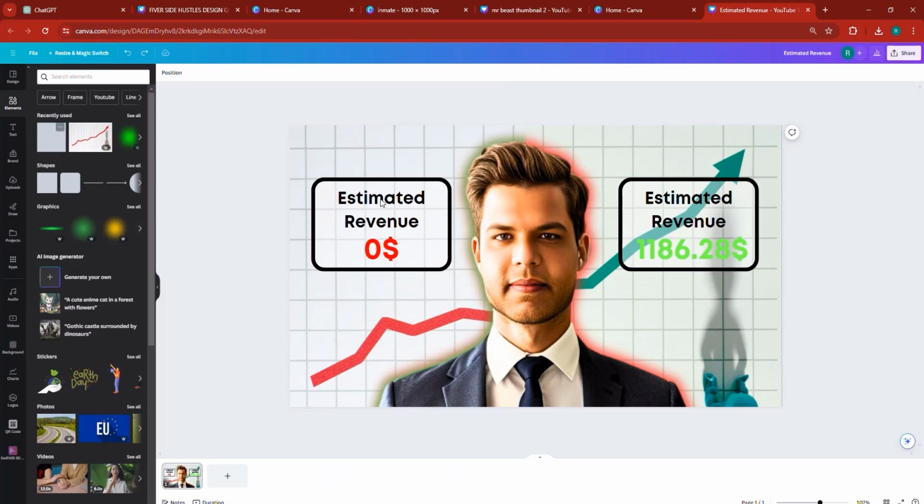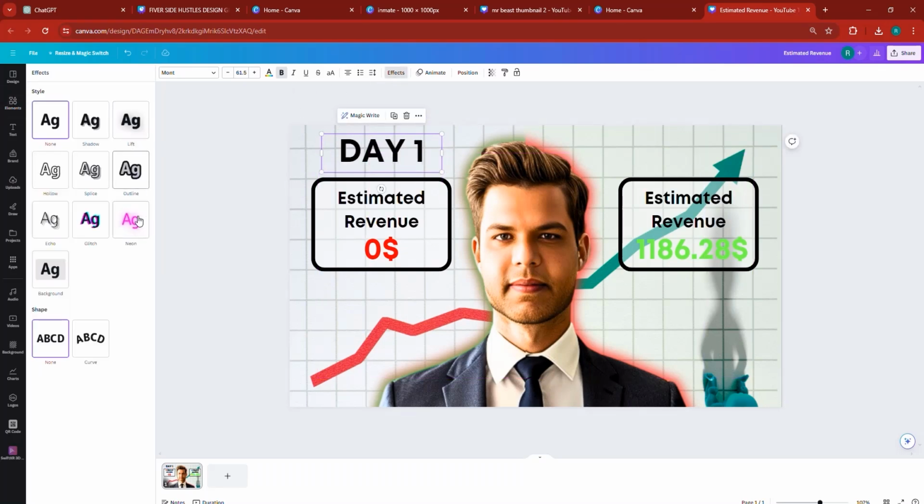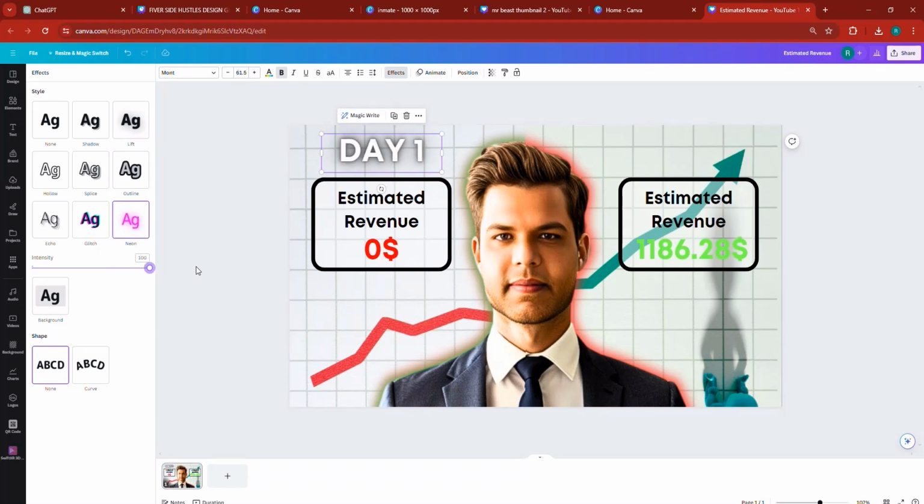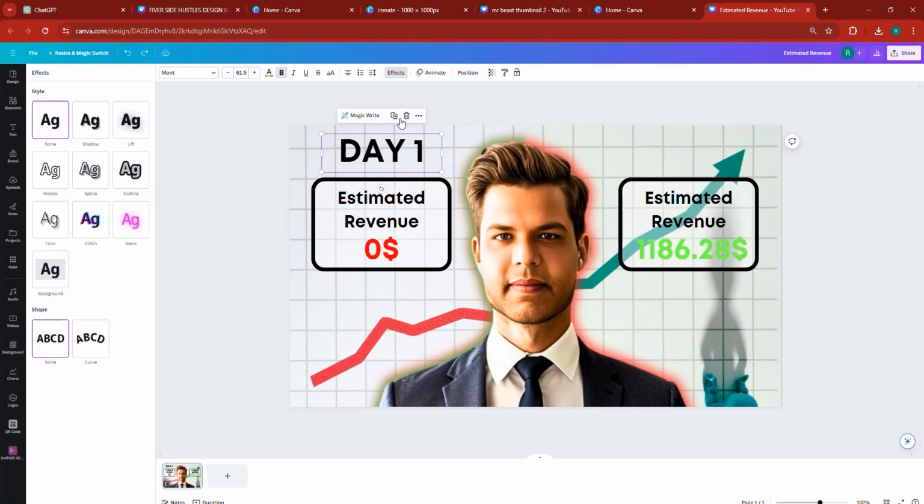What you can do here, let's go to this. Click Day 1 space. Then take this Day 1, probably make it a bit bigger. So 50 would do. I think you need this to be a little bit more than 50. Let's try this. Yeah, this is good. Center it. And you can go to effects here. You can change the effect to something else like this, right? Or keep it however it was. I think this was better, so I'm going to keep it like that.